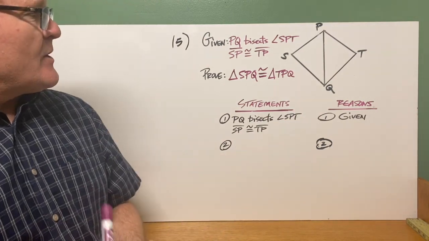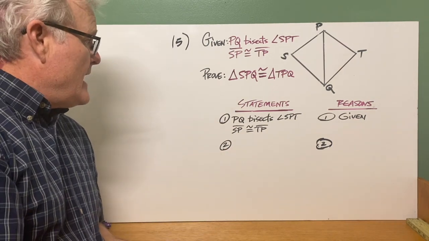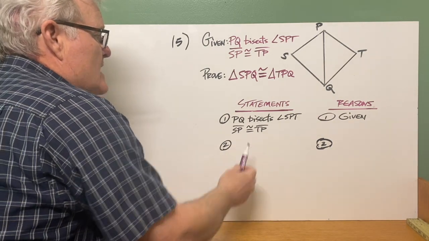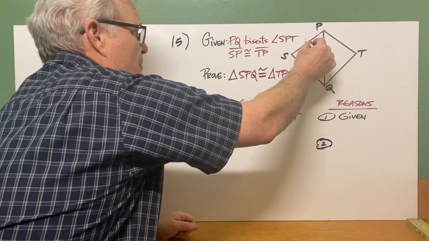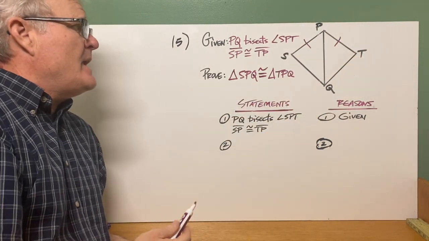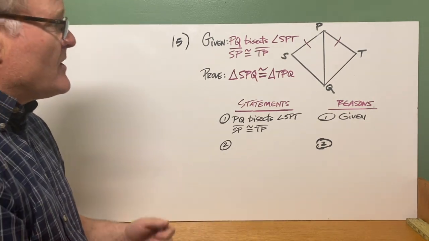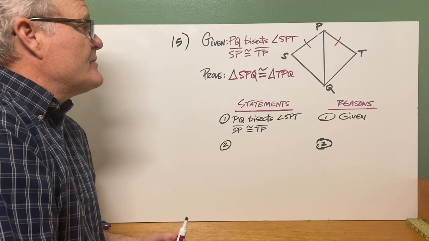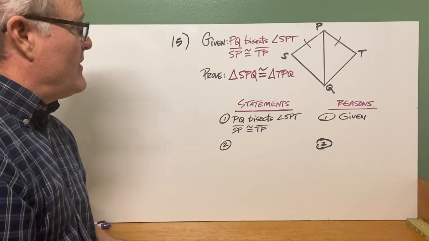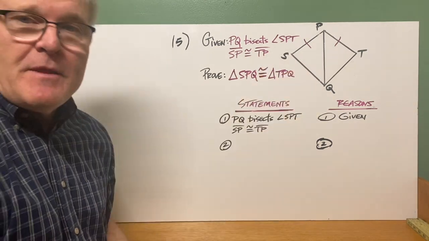In order to do that, we're going to do our 2 columns here. The first statement, remember, is always all of the given. So I've written the given down here. Also on your picture, you're going to make SP congruent to TP. So with the picture, I could make that on the markings here. SP congruent to TP, put 1 slash there. So right now, if we're looking at this, we have one side congruent to one side. We need a side angle side for this one though. So if you look at this, you should usually get something from the picture.